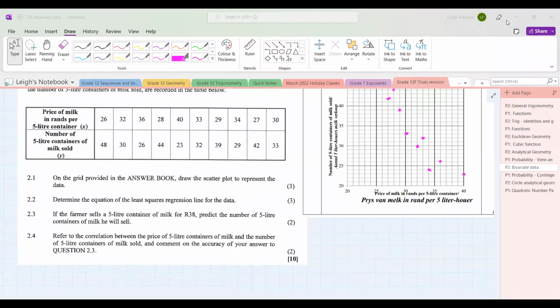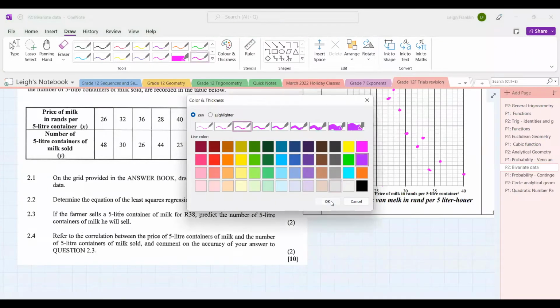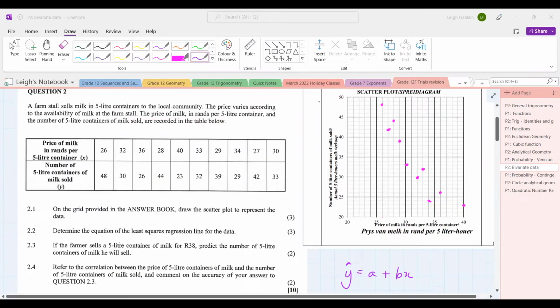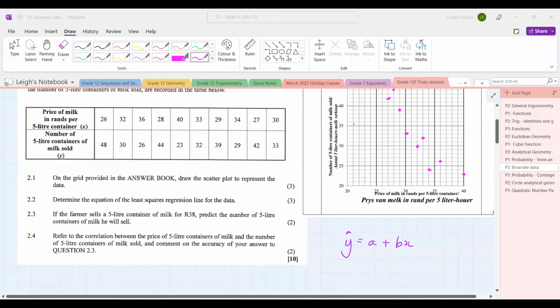Okay, so just going through it for the people that are not 100% sure, it is y equals a plus bx. So I'm going to write the formula on the screen for you. There we go. Where a represents the y-intercept and b represents the gradient of the line, which we can see in this case is going to need to be negative, because it's definitely a downward trend. All right, so now everybody get your calculator, turn it on.